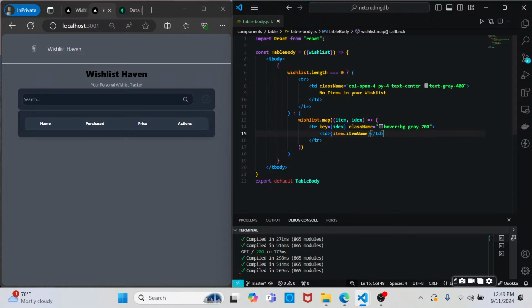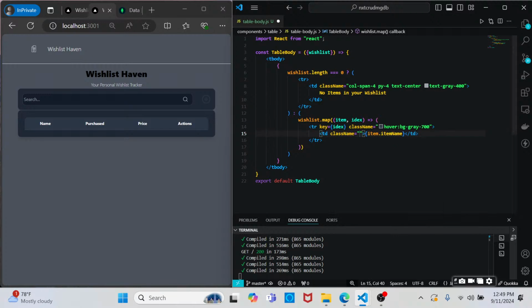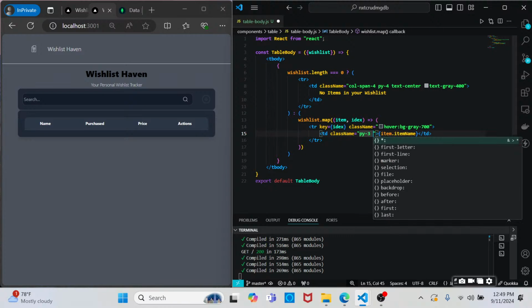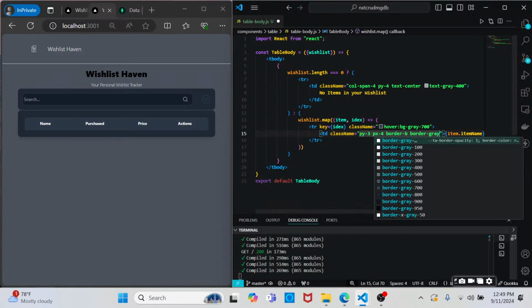Then we'll need to give this some styling, so we can probably copy the same styling over. We'll say padding on the Y of 3, padding on the X of 4. We'll say border bottom, set the color to gray 700, and set the text to center.